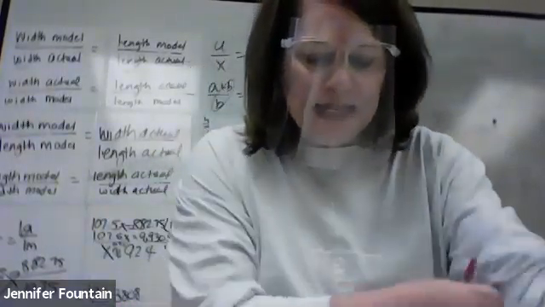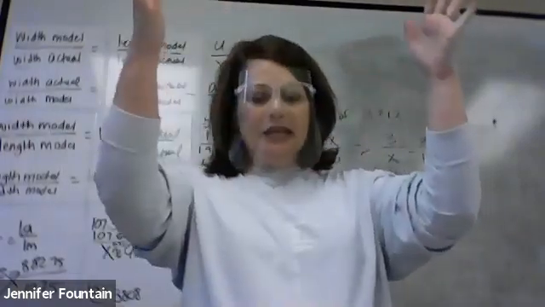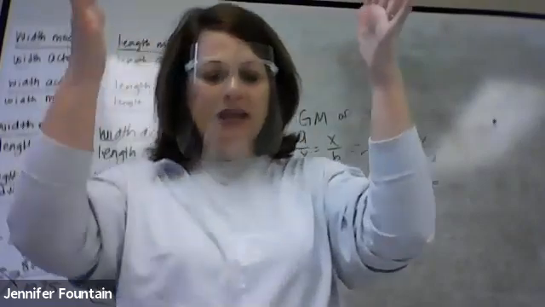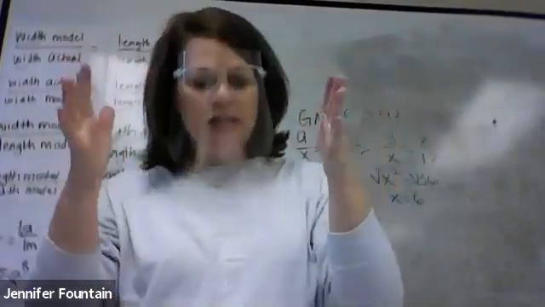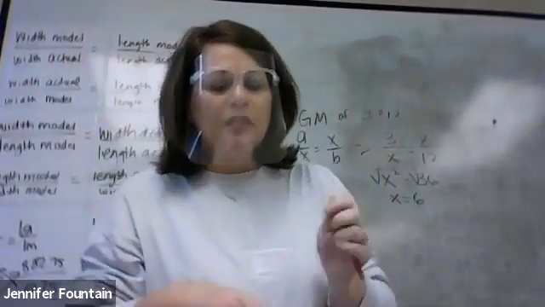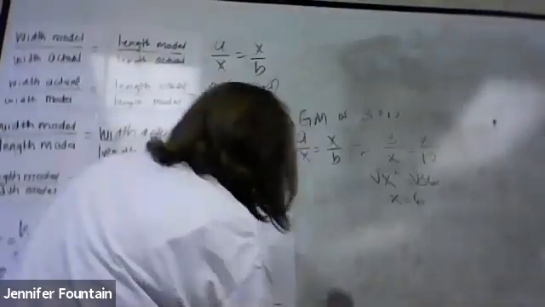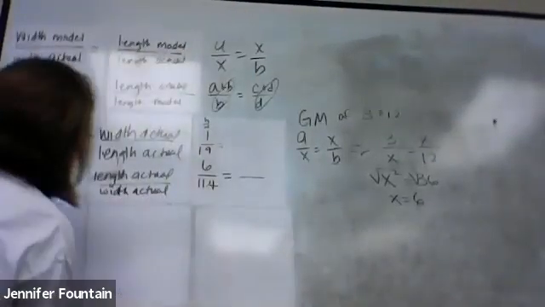So it says in the diagram, ABCD is similar to EFGH. So again, remember that A corresponds to E, B corresponds to F, C corresponds to G, D corresponds to H. And so it says that we can use the symbol of similarity, which is just that little wavy line, okay?